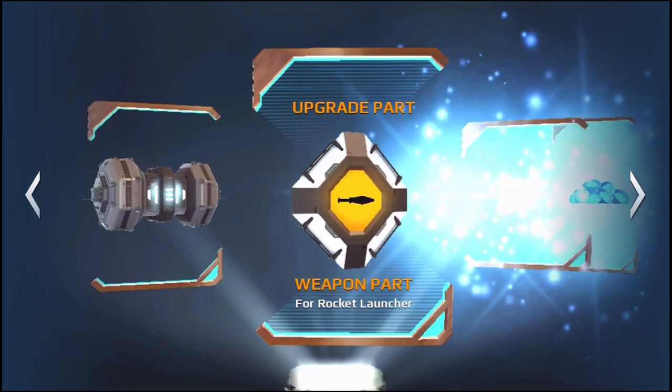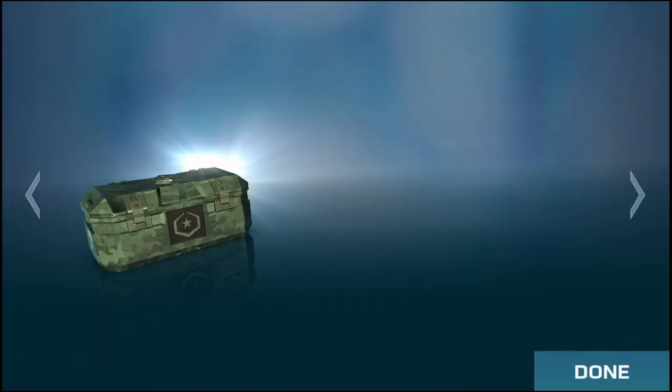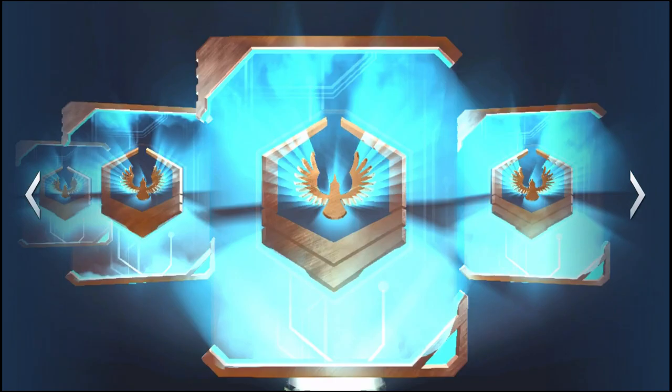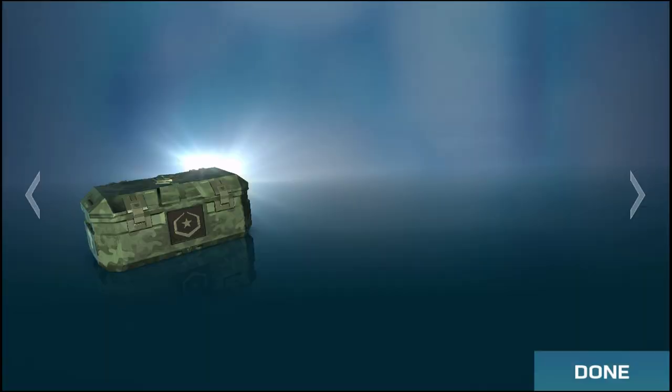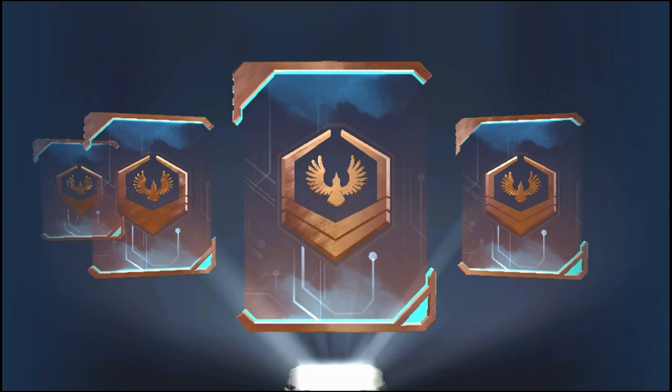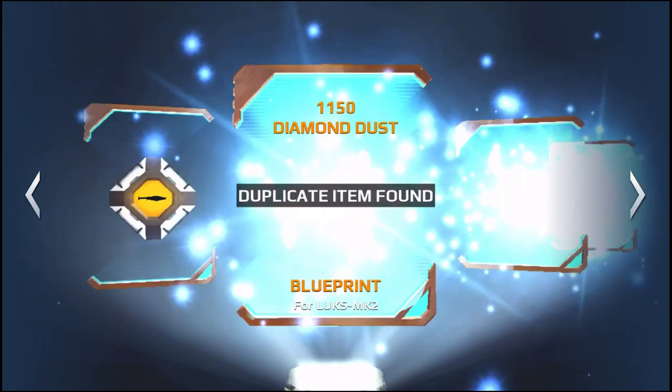More of these blueprints, man. So many blueprints. Alright, come on. Let's go. Dang it. We're gonna have so much diamond dust by the end of this. Also, it's so gray outside my house right now. Alright, reveal all. Come on, give me something interesting and new. Never mind. Nothing interesting nor new.